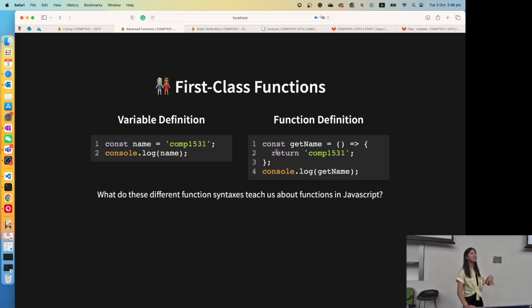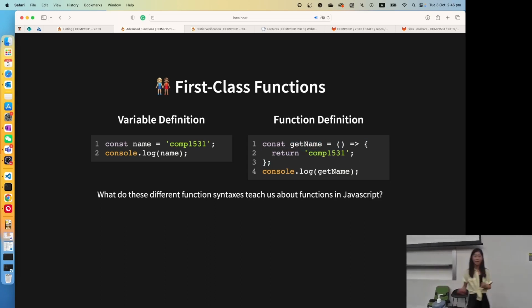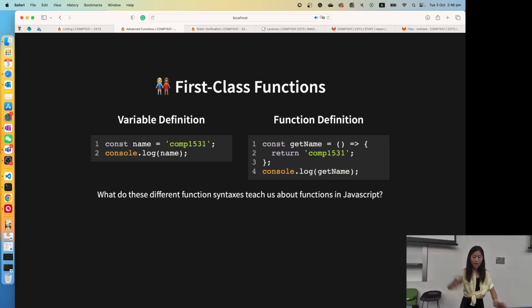On the right-hand side, how we define a function is very similar: const get name, followed by the function. So get name is a function, and in this get name function, it returns COMP1531. Actually, the function on the right-hand side can be more condensed. Do you know how we can make it more condensed?